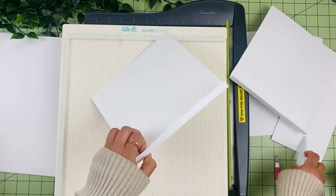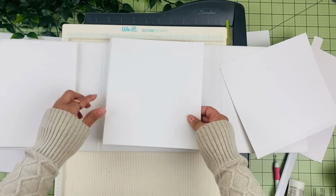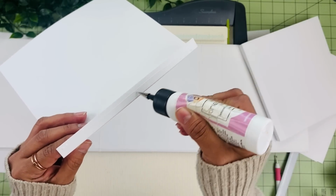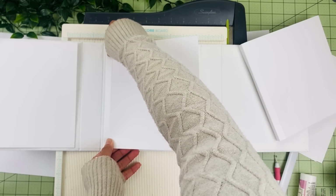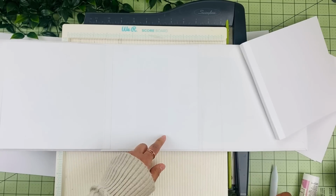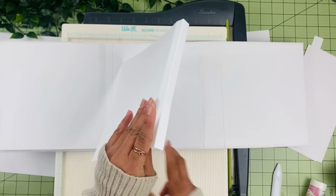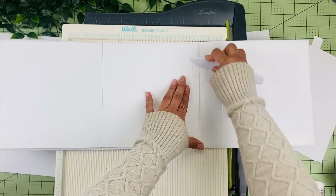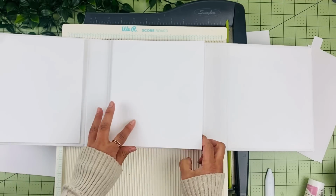Fold and fold, and then we are going to add these 2 pieces here on the middle section of your trifold. We're going to add one on this side and then the other one on the other side. So I'm going to add the glue on the 1/2 inch section and just line it up right here and press down, and then we're going to open that up and add the other one. Okay, and we are going to again line it up to the other side and press down. Okay, so now we have this center section with a 1/2 inch gusset.